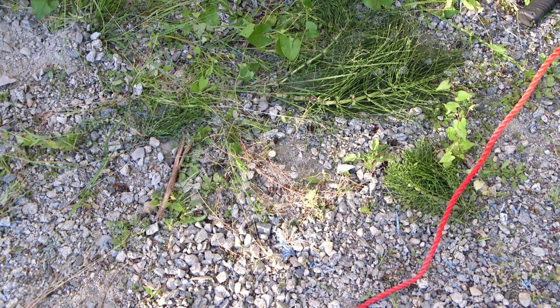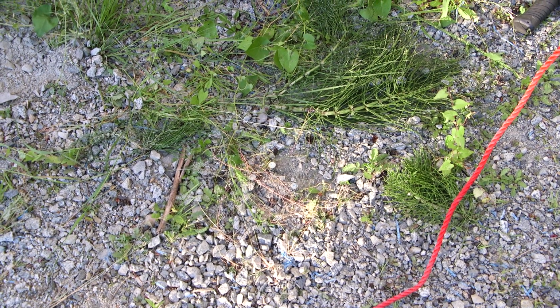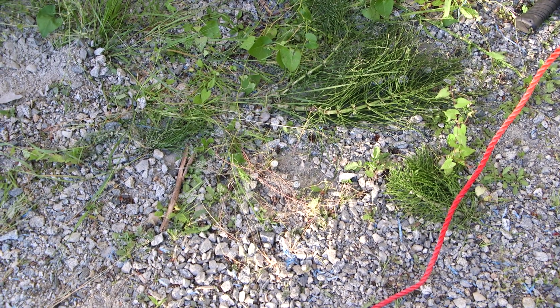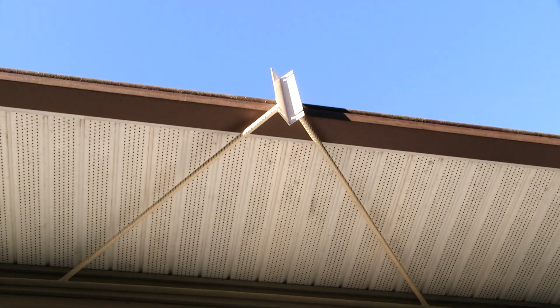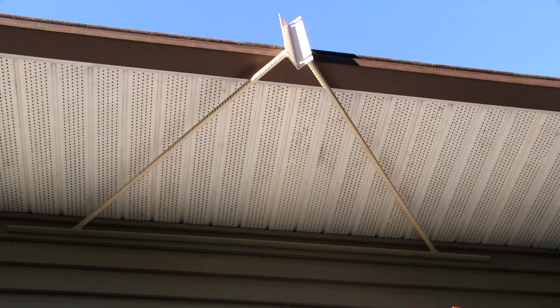Amazing amount of work to just put up a piece of mast. And again, this will have to be done all over again on the front side of the house. But I'm happy with that. That turned out extremely well. That worked out very, very well.